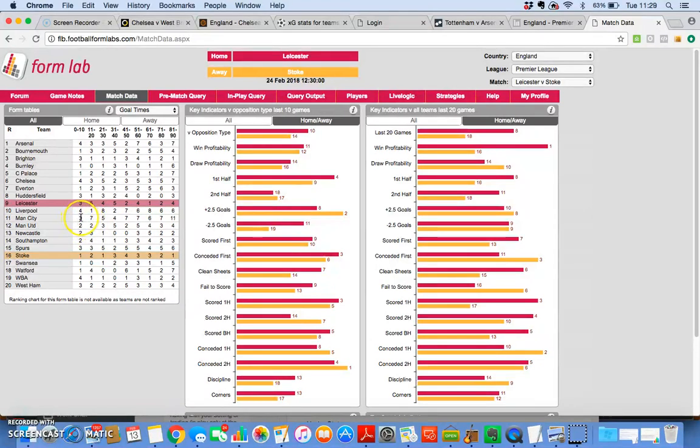That was against Leicester. So that's very, very interesting for Man City if you want to trade, because people expect City to win and win well, which they do, but they often take time to wear teams down. So if you want to trade that game, because people expect plenty of goals when City play, and there normally is, but those goals often happen, as we can see here, at a lot of different times. Look at that. The majority of their goals happen between the 81st and the 90th minute. I actually backed that against Leicester. I think it was 85 minutes. I backed another goal in the game, just over 4-1, and I had £100 and something on it.